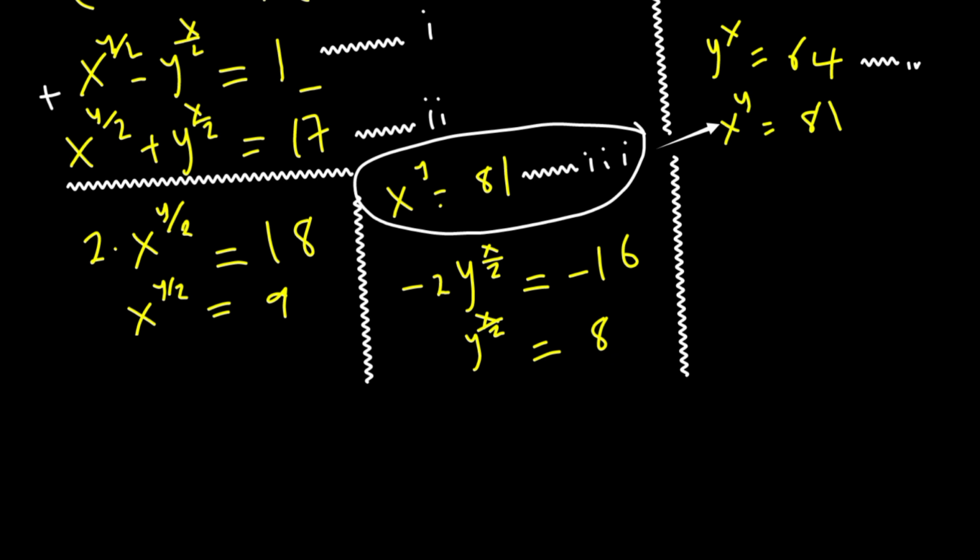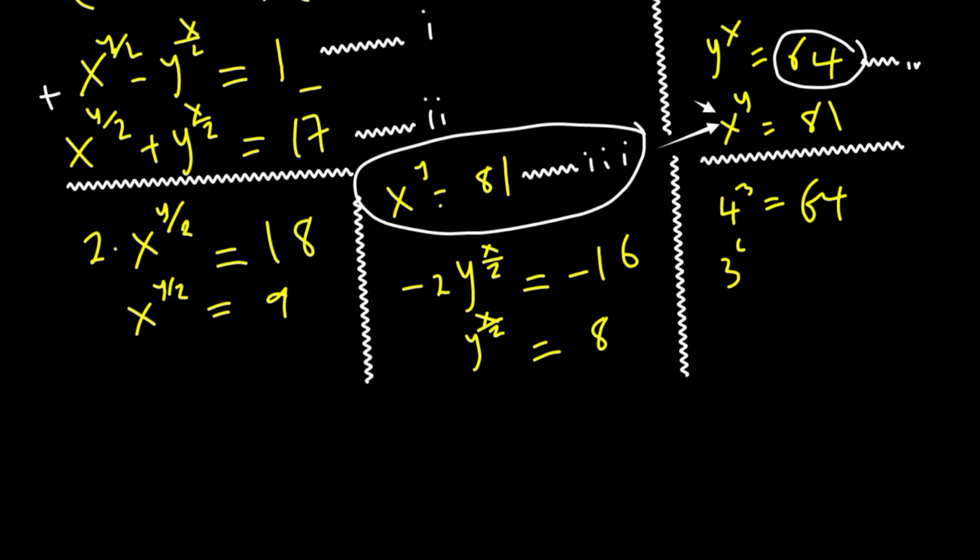And now, because we know that x and y are both positive integers, and also 64 and 81 are not big numbers, we can test for small values of x and y. Also, because this is an even number, the base must be even, and that is obviously 4 to the power of 3, because 4 to the power of 3 gives us 64. So that's y is 4, x is 3. So let's try that in our second equation.